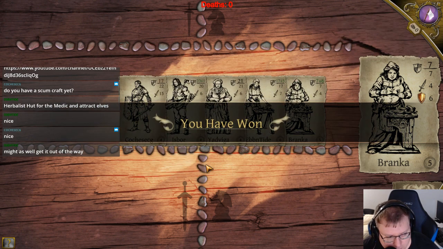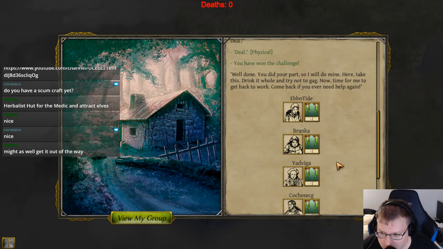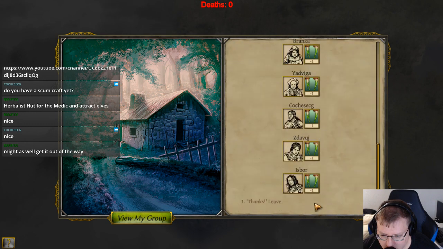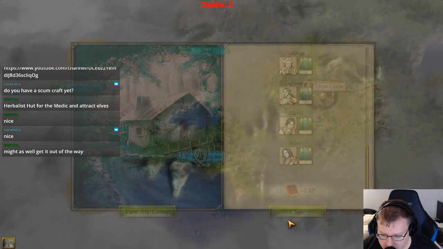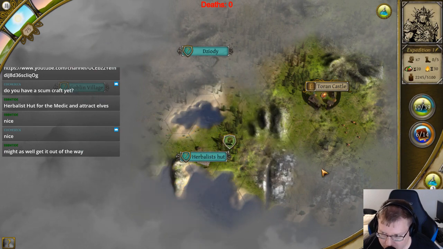Nice. Well done. You did your part, so I will do mine. Here, take this. Drink it whole and try not to gag. Now, time for me to get back to work. Come back if you ever need help again. Thank you very much. Now, get back and protect the village. And get back to work, damn it.